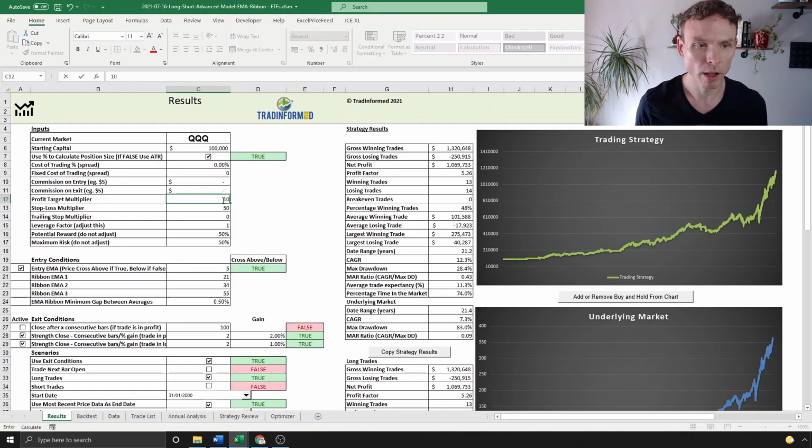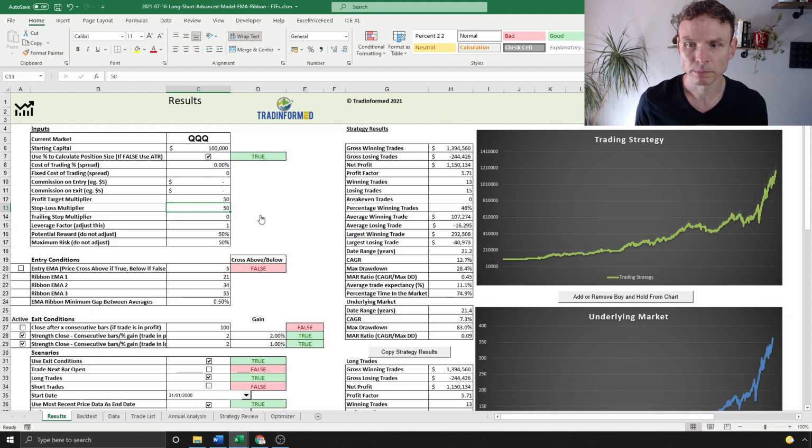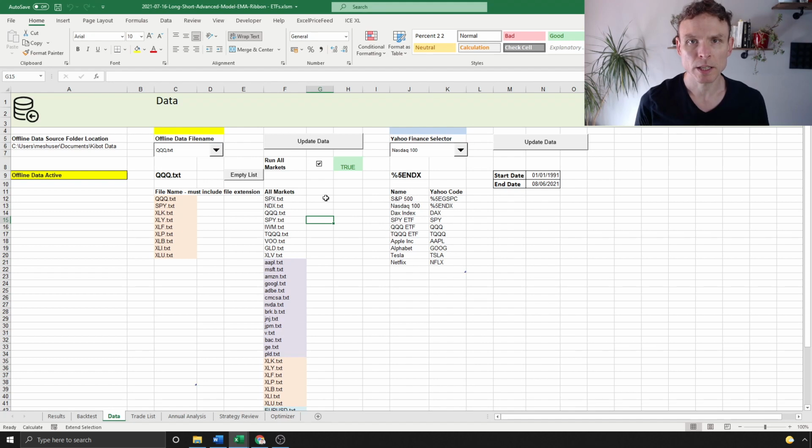I'm not going to go over optimizing this, but we easily could do as quickly and as easily as that, and seeing how changing things like the profit target affect the results. I'm just going to set it back to what I had more or less at the start. So we've got a decent setup. So this is our reference point. Now let's have a look at what I think this video is really about.